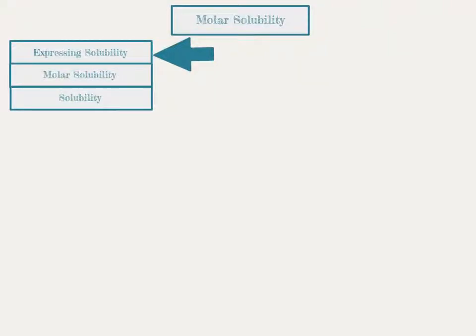Solubility can be described in a few different ways. In the last video, we explored the idea of the solubility product constant. Like all equilibrium constants, this number describes to us how far to the right a reaction will go, or in this case, the solubility. If the K value for a certain salt is larger than another, it is more soluble. If a K value is smaller, it is less soluble.